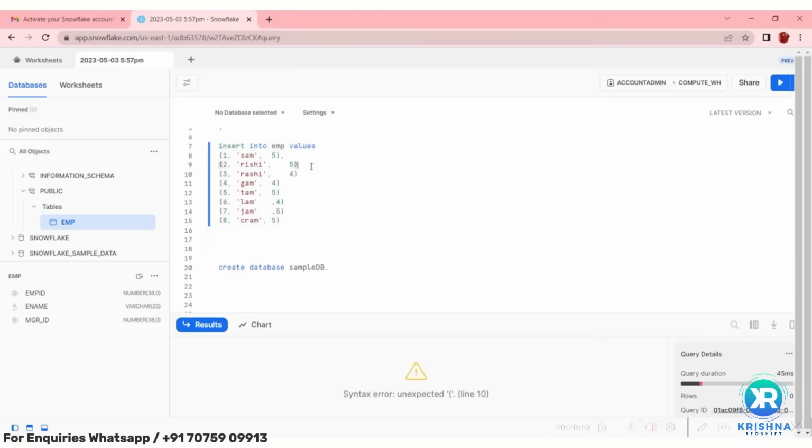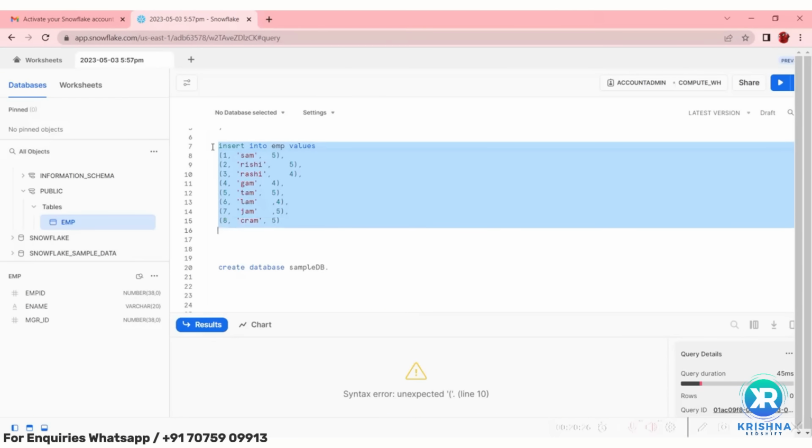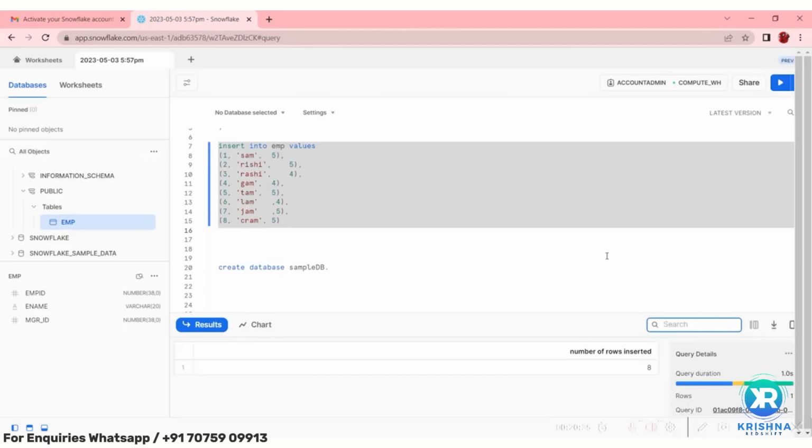You need to have a comma between each record. Now let's run. See here, number of rows inserted 8.